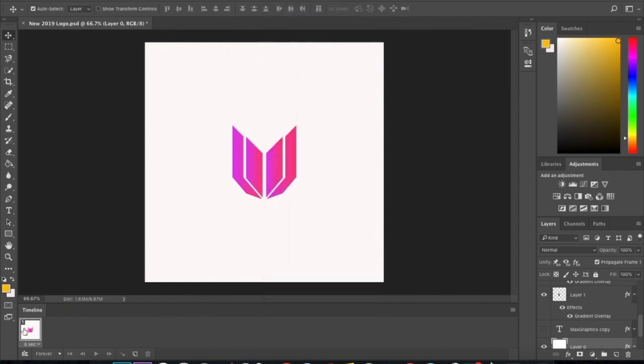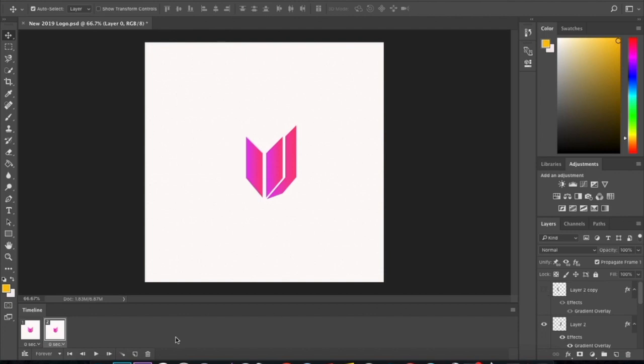And here we have the timeline animation box with our very first layer, which is our logo as a whole. And then, the same thing, we're just going to come back through here, add a new layer, uncheck some part of the logo, the outside two pieces, and view it again, and then uncheck it, and then uncheck that one, add a new layer, check that, add a new layer, and then check that one again, and then come back through. Click on the first one and play it all the way. As you can see, the outside two layers of the logo are flashing at a pretty decent speed.